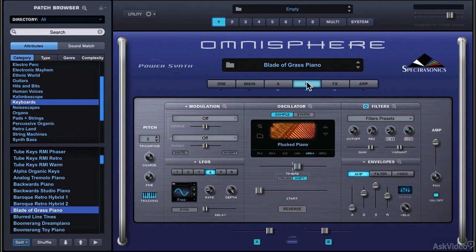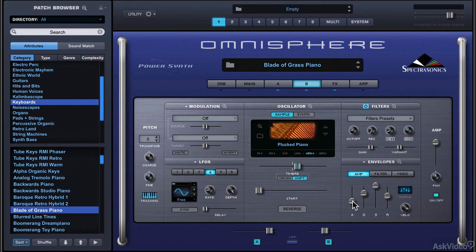Attack is the easiest one to understand. How quick do you want to start hearing this sound? So this plucked piano is a sample. So obviously that sample has that pluck sound. It's pretty percussive. But if I change the attack time, how long it takes for us to start hearing the sound from 0 seconds to 1, well, we lose the plucked string.